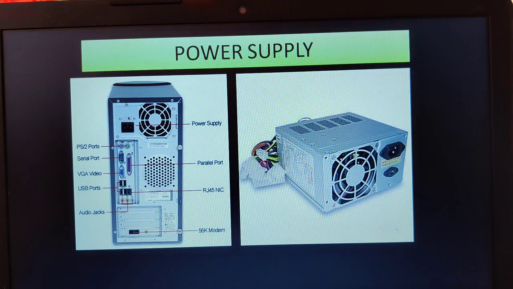Because continuous power supply will be provided to your computer system, obviously your microprocessor will tend to generate an enormous amount of heat. If enormous heat is generated, your computer system may malfunction. To avoid that, a fan is provided internally for the cooling process, mounted on the microprocessor. This is what SMPS is. It is able to convert 250 volts of alternating current to 5 to 12 volts of direct current, and usually SMPS comes with 300 to 450 watts or 500 watts.